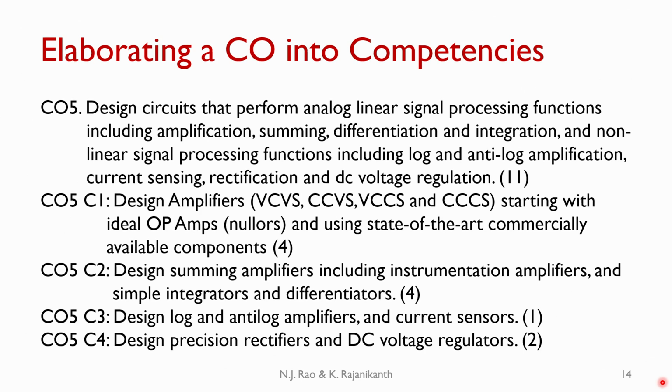That is a CO written somewhat elaborately, because one can add or delete some of the items in this. For example, a teacher may decide that I do not want to look at log and anti-log amplification because of the lack of time, or I consider that at the first level of this course I do not need to address that. So, it was found that we will require about 11 classroom sessions. If it is so, that means 11 classroom sessions have to be planned.